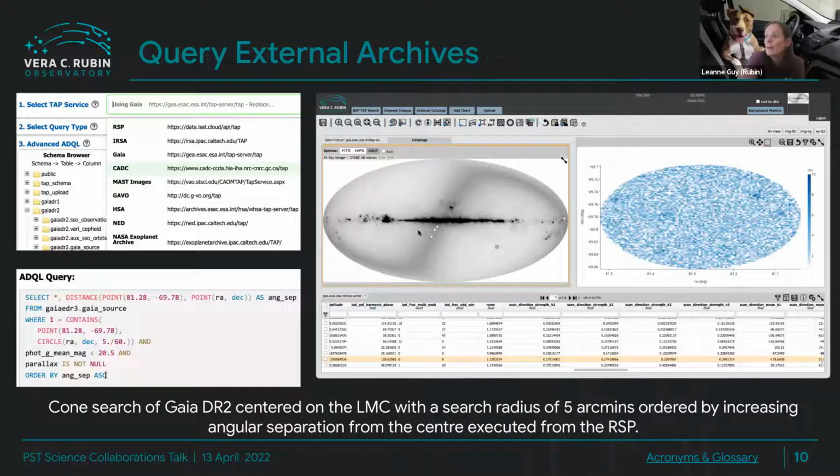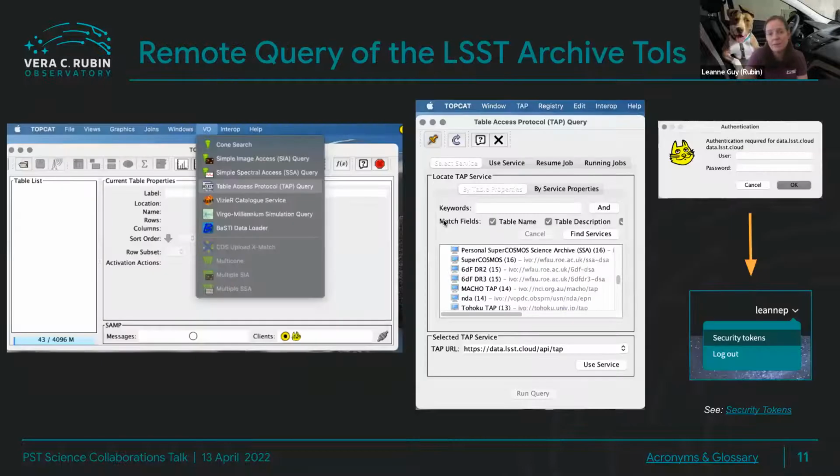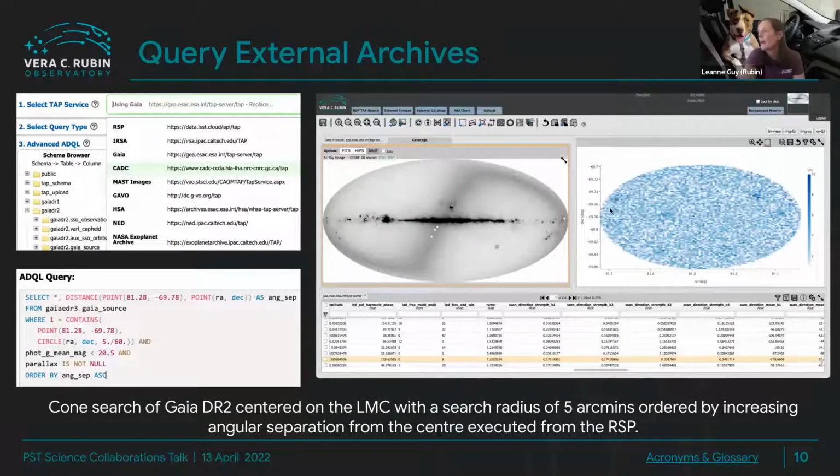But if you look here now in the image, you see that it plots the data on the Gaia background image. So it also pulls up this image, this is sort of an ObsTAP service, and provides you with this nice background image from Gaia to overlay the data set that I have retrieved. And then over here, I can create a whole lot of different plots from that. So here it's just a spatial distribution of the data I've retrieved. This is my data set here in case you didn't see it. So I just put a very small radius in, and it's just superimposed on the Gaia density map. So that's executing queries of other archives from the Science Platform.